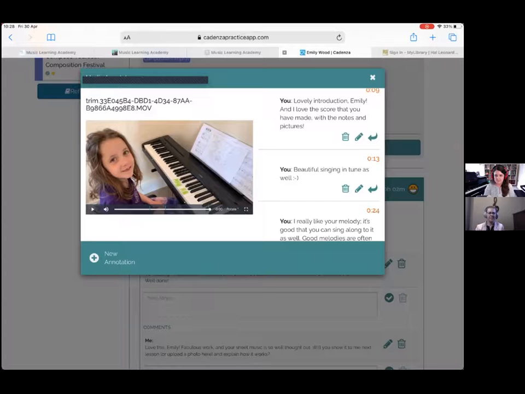And I think this is the thing with Cadenza. I always leave a purple composing task there. Even if we don't explicitly do composing that lesson, it's always there. So they've got somewhere that they know it's okay for them to upload their own material. So here is Sydney with one of her songs.